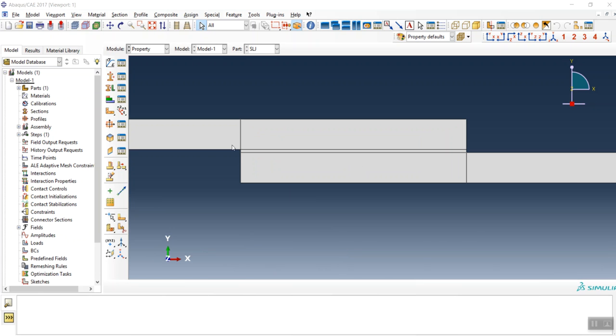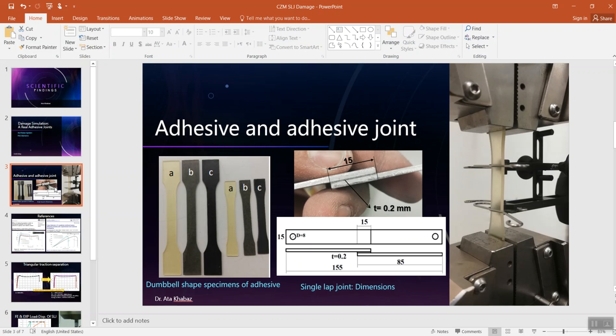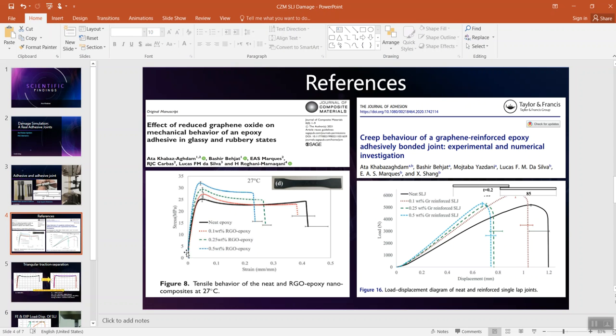So we go back to our results. The black line here is related to our simulation, and this is the material property of the adhesive.